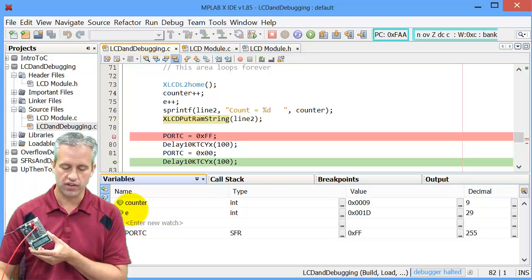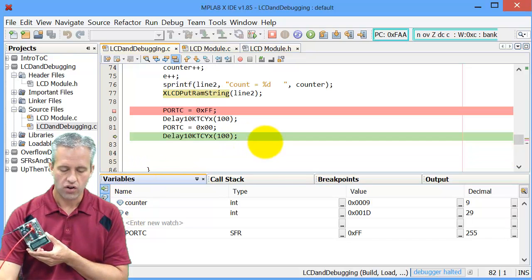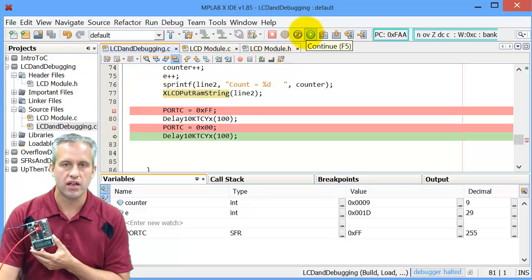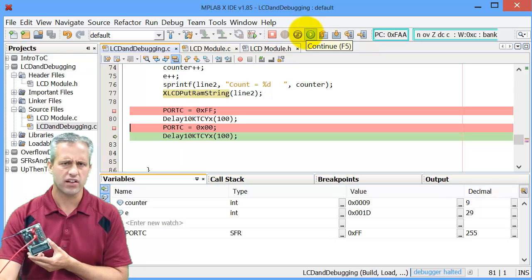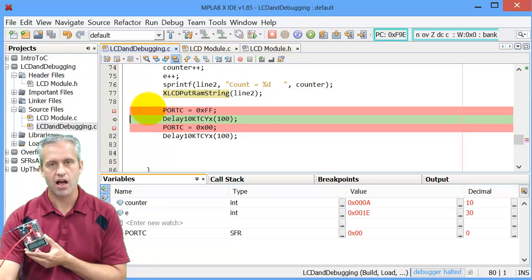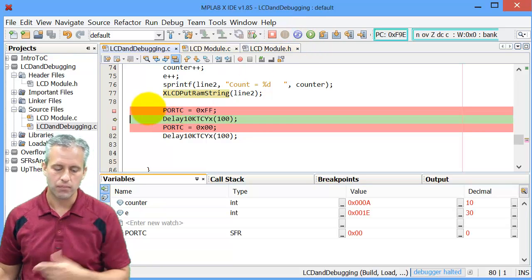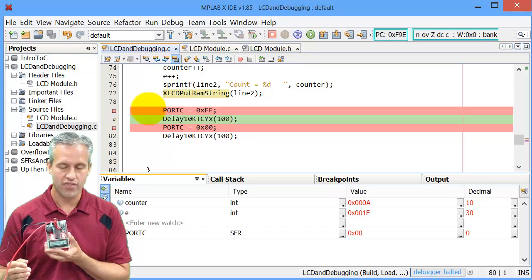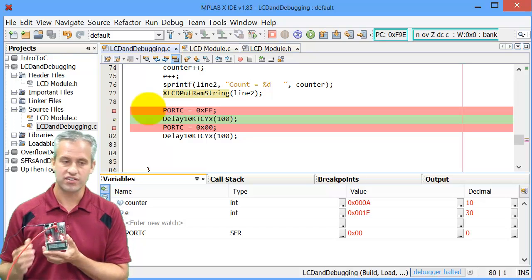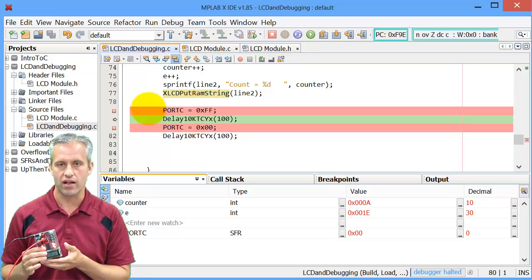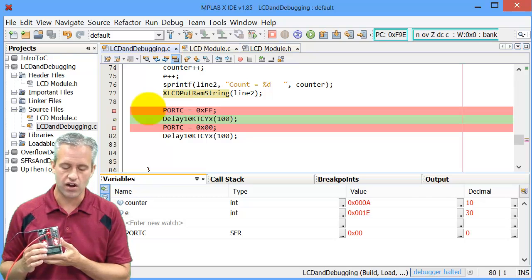But I can set those breakpoints like that, which is really pretty neat. I can also add multiple breakpoints, so I'm paused right now, so I can add another breakpoint here. You are limited on how many you can add, but you can add, I think, like 3. So if I go ahead and hit run, it actually hit this top breakpoint. One thing I'll say about breakpoints that happens a lot is that if you set it on a line, there's a good chance it's going to run that line, then stop. There's also a chance it'll stop before that line. No guarantees, right? It's going to stop either just after or just before that line, and that's what you're going to get. So just kind of know that's how it works.